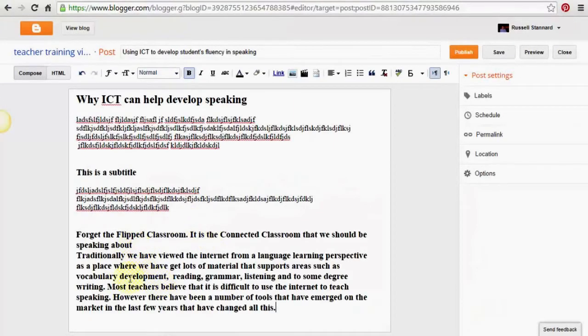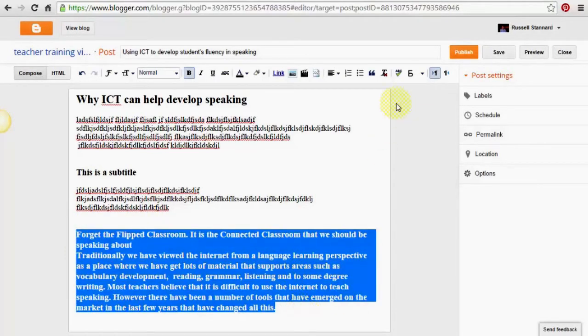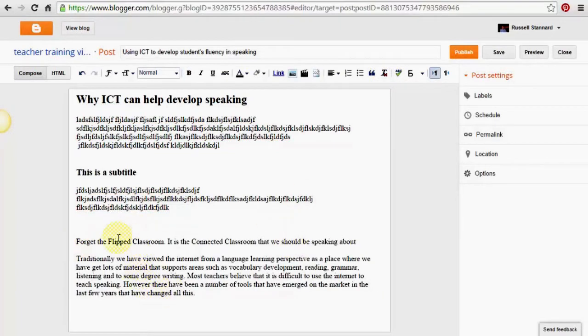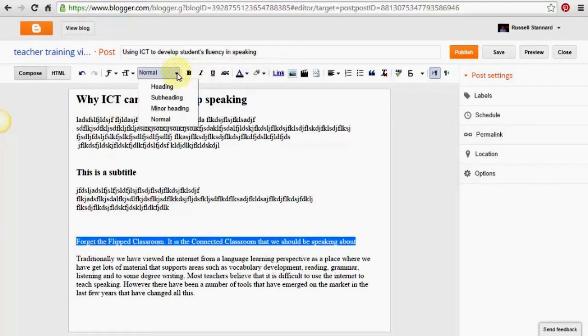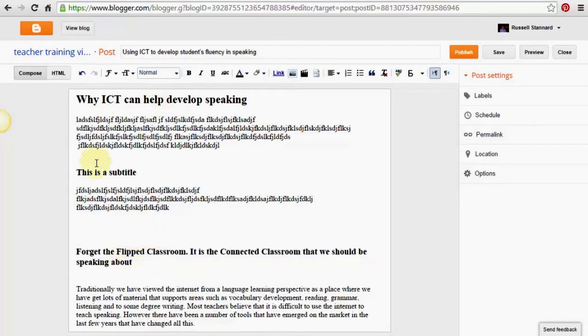If I paste that in, as you can see, it's kind of formatted itself, and it's gone with a large formatting size. Now what I'm going to do is select all that paste, and then click on this button here which says remove formatting. Take that all out, and therefore it now starts to look a little bit similar to the rest of this blog. And of course what I would now do is select that title and then click again on subheading, and suddenly we've copied and pasted in some extra content and tidied it up, made it look like the rest of the blog. So that's a very useful button. That is when you paste in from Word and you want to make sure that you haven't got any formatting, because it can really mess up your blog post.